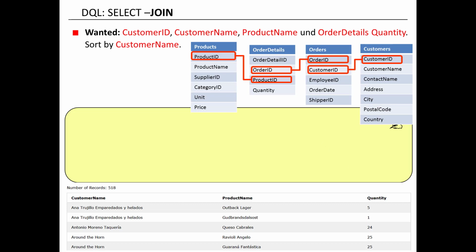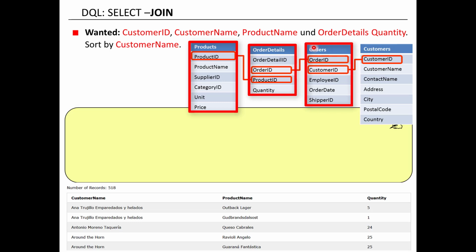The tables are shown here. We have the products table, and the product, one specific product, is referred in the order details. And an order detail is contained in an order. So an order basically consists of order details, several order details maybe, and each order detail refers to one product. And the product, of course, can be contained in many order details. So we have this connection over these three tables.